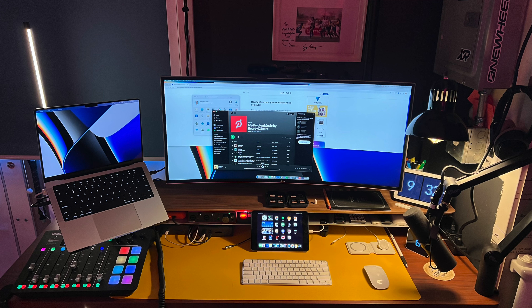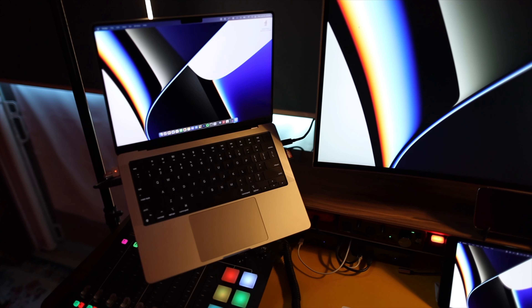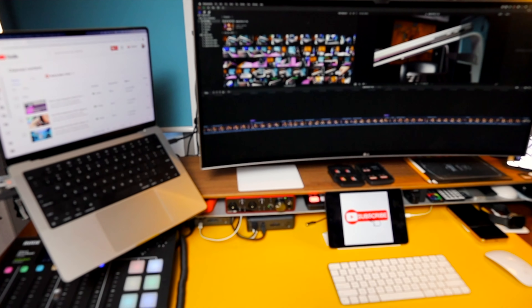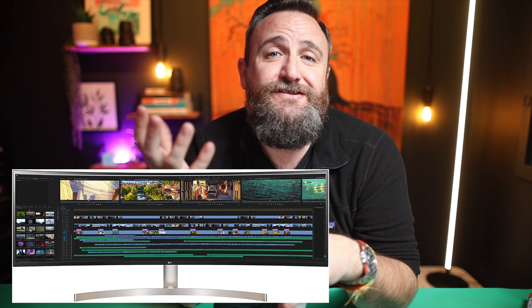The last thing I recommend using with your MacBook Pro is getting a really good monitor. What I've got here is an LG ultrawide monitor, a 34-inch model. The aspect ratio is 21 by 9 — it's called the Ultra Gear Curved QHD with a resolution of 3440 by 1440 and a refresh rate of 160Hz. These are about $800 right now on Amazon. It's a massive productivity tool — when editing video I can have my full timeline across the bottom, or I can split it into three panels for email, current work, and Slack. I think the 34-inch is the sweet spot.